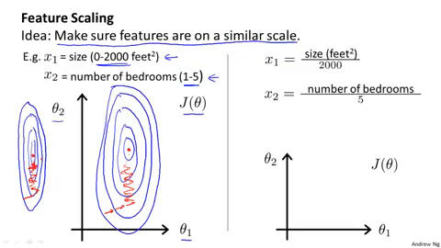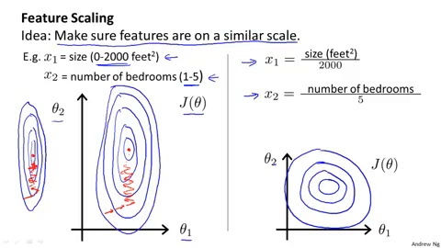In these settings, a useful thing to do is to scale the features. Concretely, if you instead define the feature x1 to be the size of the house divided by 2,000, and define x2 to be maybe the number of bedrooms divided by 5, then the contours of the cost function J can become much less skewed, so the contours may look more like circles. And if you run gradient descent on a cost function like this, then gradient descent—you can show mathematically—can find a much more direct path to the global minimum rather than taking a much more convoluted path. So by scaling the features so that they take on similar ranges of values, in this example we end up with both features x1 and x2 between 0 and 1. You can wind up with an implementation of gradient descent that can converge much faster.